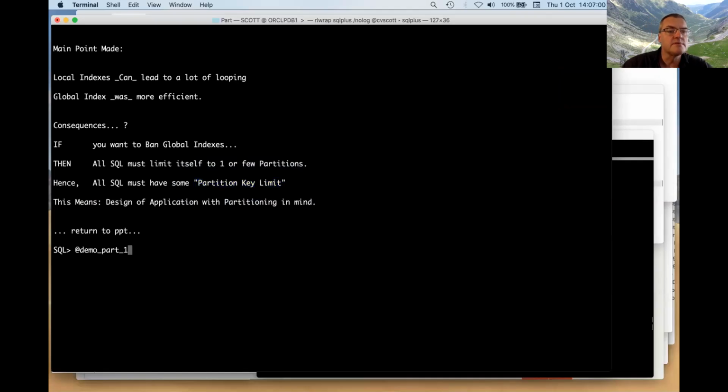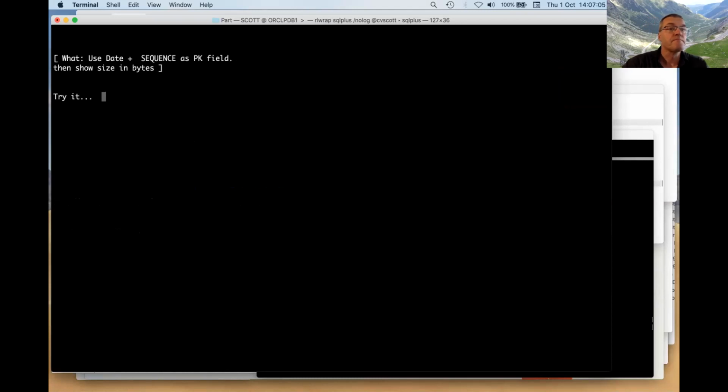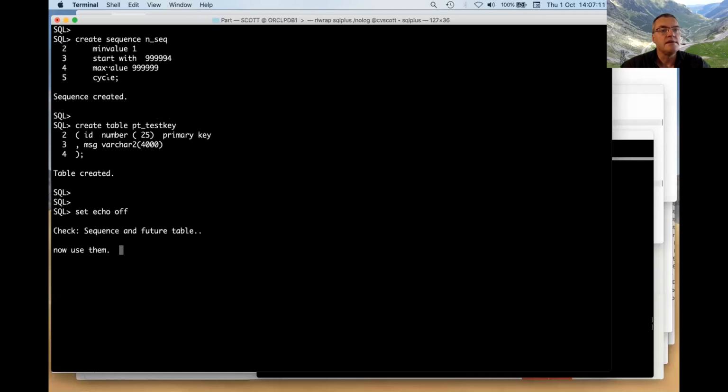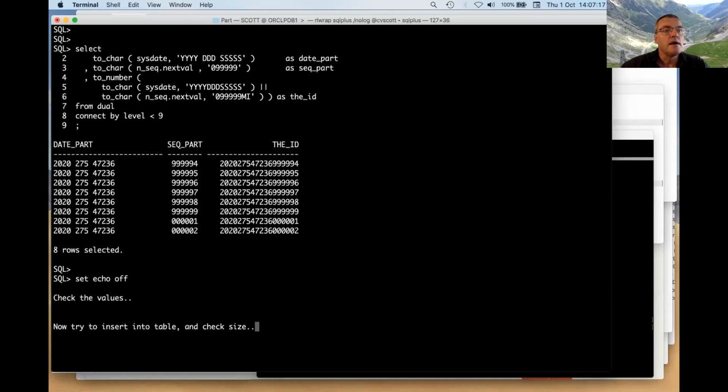So you could use this as your primary key. What we'll see is we use the date plus a sequence and make that into a primary key field. I need a sequence to get my numbers. So I created the sequence, there we go. I'm doing a select, and just to give you the demo, this would become my ID field, and this is composed of the year.